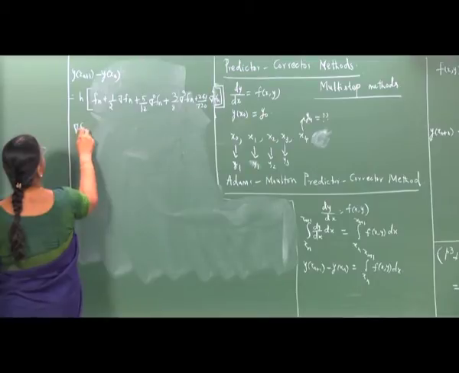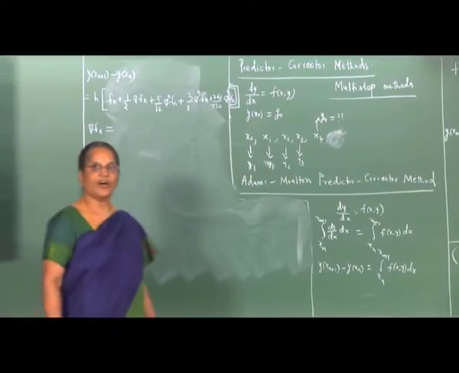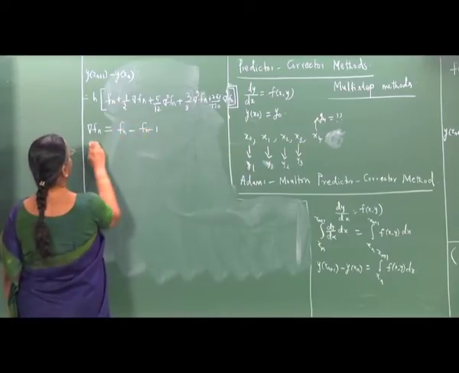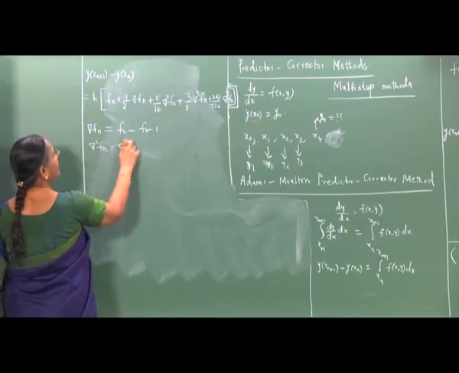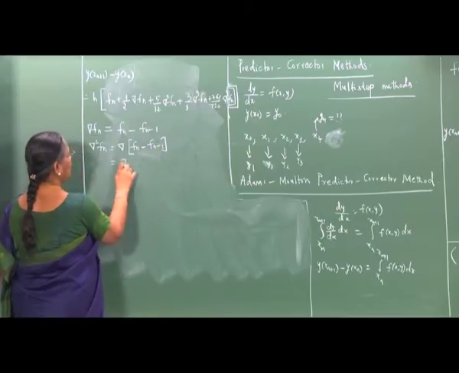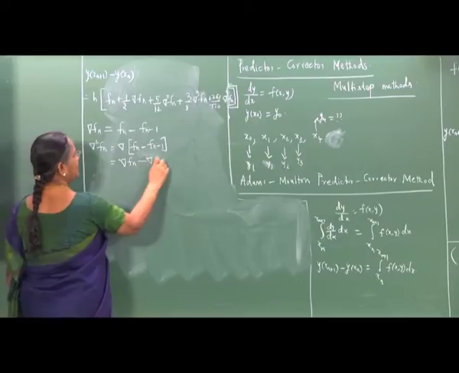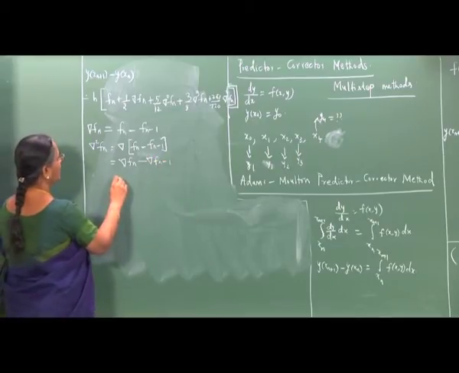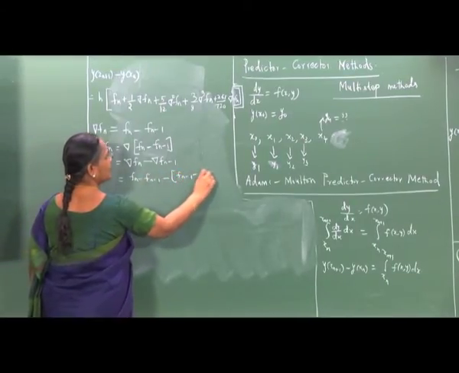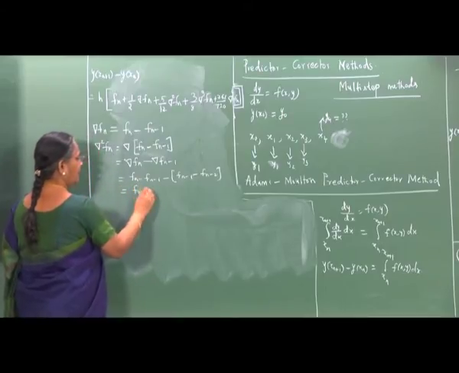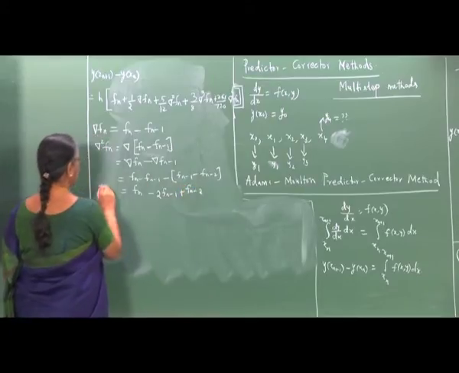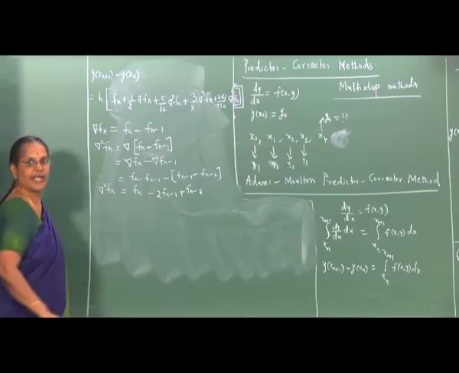So, we use the definition of the backward difference operator on Fn. That gives you Fn minus Fn minus 1. So, what is del square Fn? It is the backward difference operator operating on Fn minus Fn minus 1. So, it is delta Fn minus delta Fn minus 1, and that is Fn minus Fn minus 1 minus Fn minus 1 minus Fn minus 2. So, that will give you Fn minus 2 Fn minus 1 plus Fn minus 2. That is what is del square Fn.